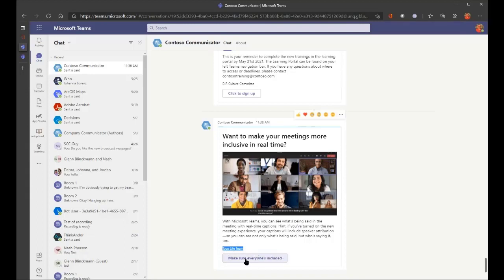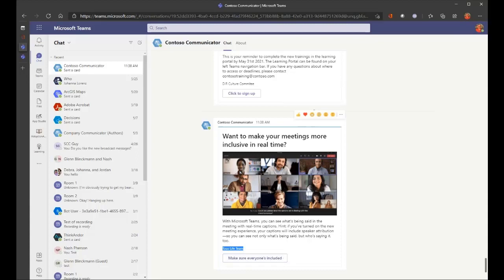It's very simple, but the reason why we get such high read rates on here is because of the way it works differently than email. Every time you're getting an email, it's a different format. You may not be able to read it on a cell phone. These are all fairly short messages, very capable of reading this on a mobile device, taking actions on a mobile device.